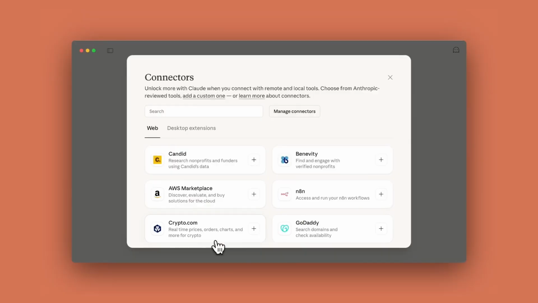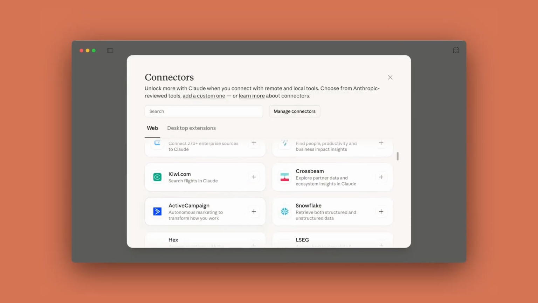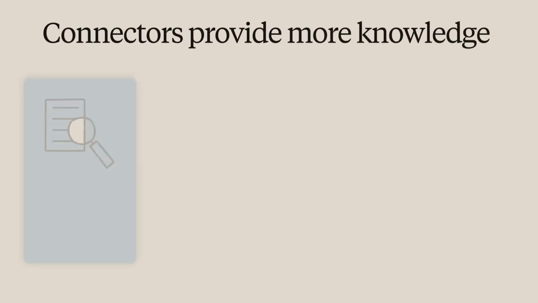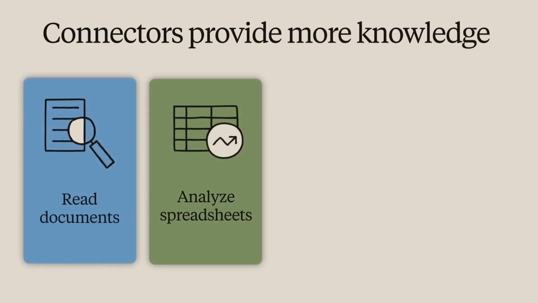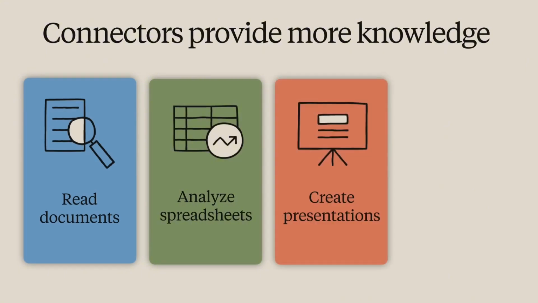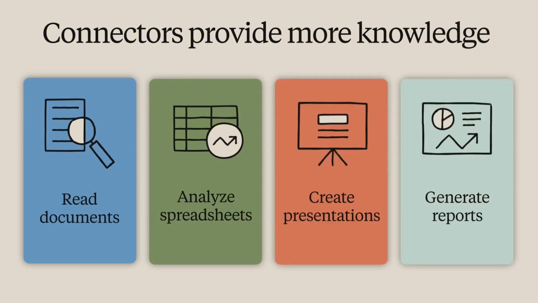You can drop in a stack of PDFs and say something like, pull key data from each one of these and build me a new spreadsheet, and it will build the spreadsheet for you. You can connect Claude Cowork to your Slack, your Notion, your Google Drive, or your Gmail, and ask it to pull together everything related to a specific project. It has the ability to read across all of them and deliver something finished. Claude Cowork is for doing.